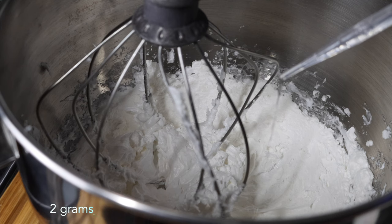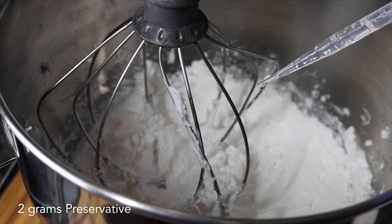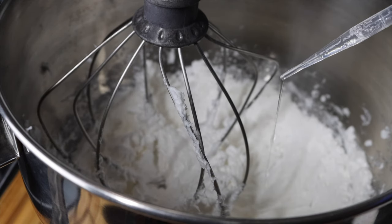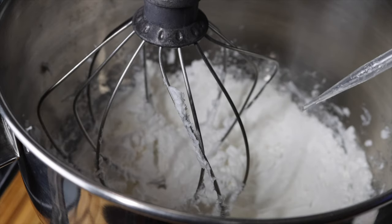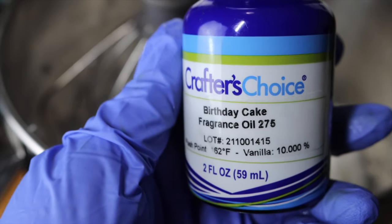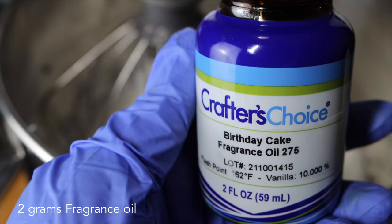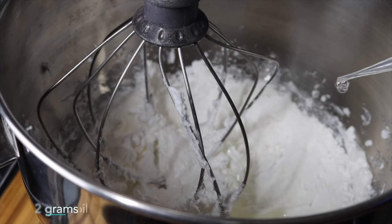Although this formula does not contain water, it still needs a preservative because you're going to put your hands in the jar and that jar is going to be contaminated with water, so you need to protect your product. Put preservatives in your sugar scrubs, okay? And because it's my birthday, I definitely had to use the birthday cake fragrance oil from Crafters Choice. It smells so good, you guys. Just don't get tempted — this sugar scrub is not edible. Please do not eat it.